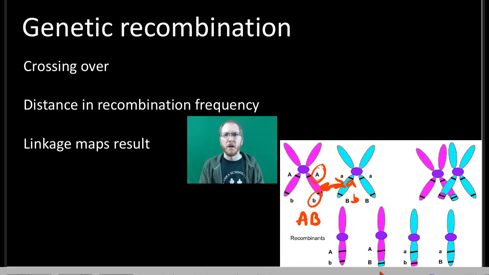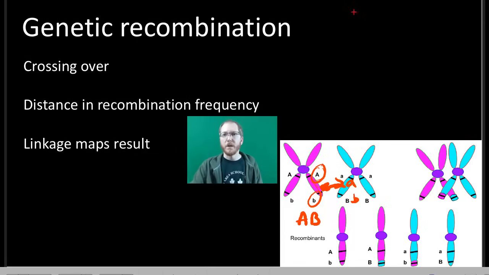will occur between them. It's kind of like taking a big long rope, stretching it across a room, tying two flags on it, blindfolding somebody, giving them scissors, which is going to be a great idea, and then having them randomly cut it in one spot. If those two flags are really far apart, there's a decent chance, assuming that you manage to cut the rope and not someone's arm, that you will cut in between them. And we'll have recombination, this mixing up, occur pretty frequently.